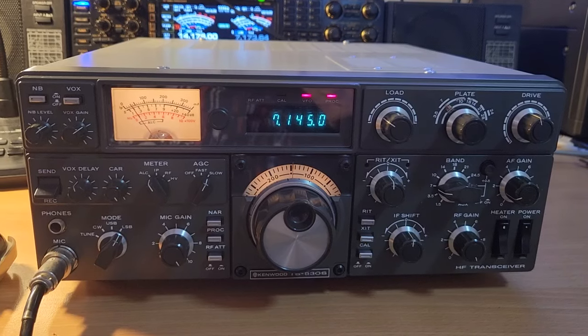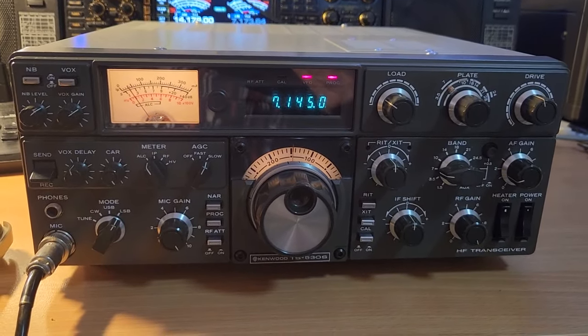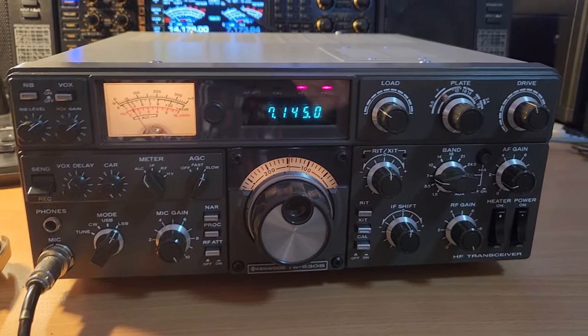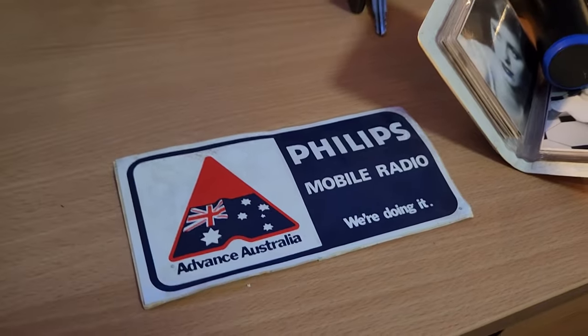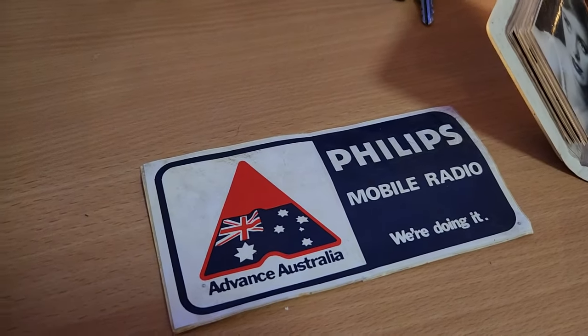John put out a card folder that I picked up, and the chap I got it from was in Mount Gambier, but the card folder, wish I had it here. I think it's in this drawer. Let me just have a quick look. I don't know. Hang on. Okay, well, I didn't find the card folder. It's got to be out in the museum building, I suppose.